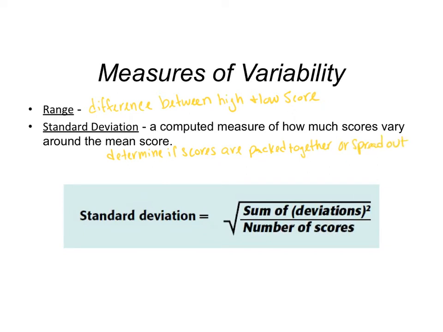This is super helpful when you're looking at, again, that income, right? In that case, those scores or those income ranges were super spread out. So you're going to see a neighborhood or a community, very much like the city of Alexandria, where you have people on both ends of the wealth spectrum, versus maybe other areas where people are a little bit closer together as far as their income is concerned.